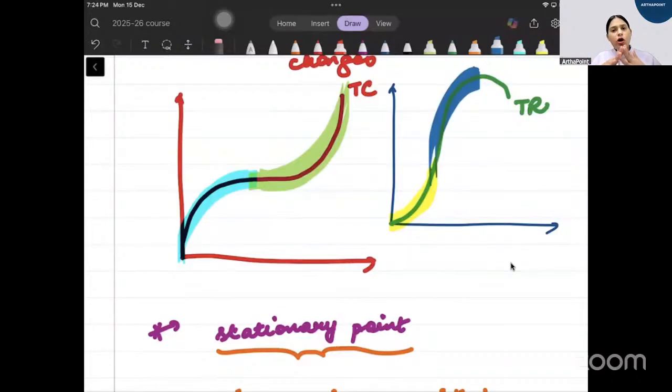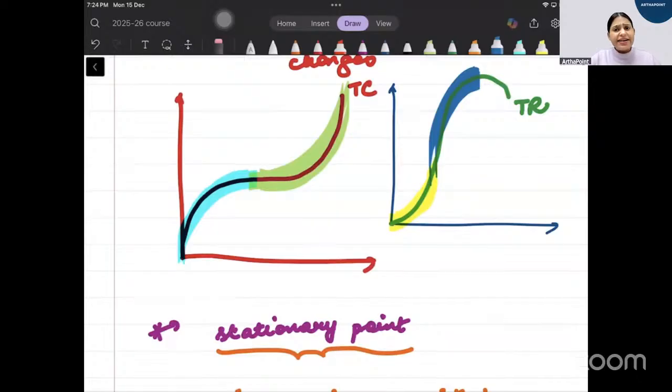So whether you go from concave to convex or convex to concave, the point in between where you change the curvature is called your inflection point. Change in curvature is called an inflection point. Some books say that if the concavity of the function changes at x naught, then that is an inflection point. Now, we also have something called a saddle point.